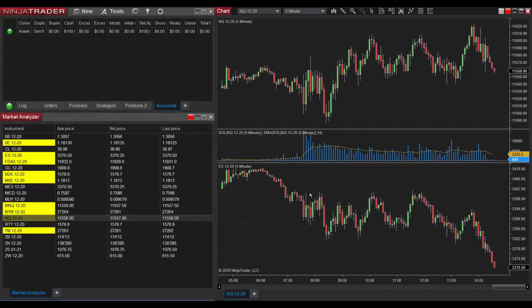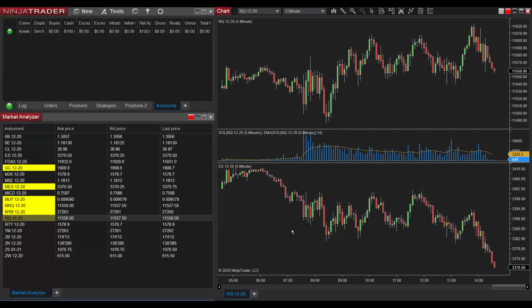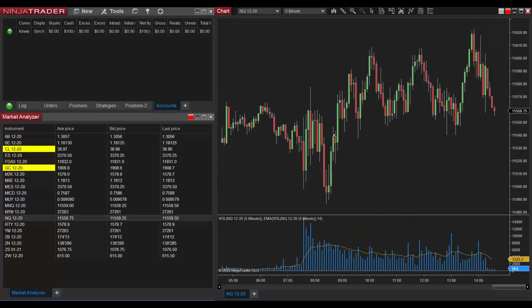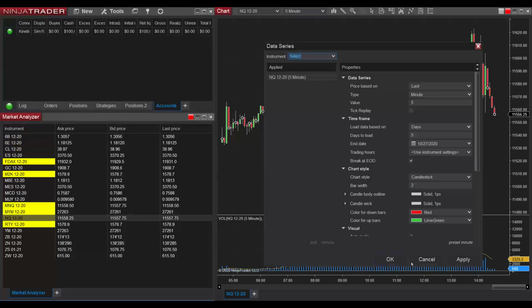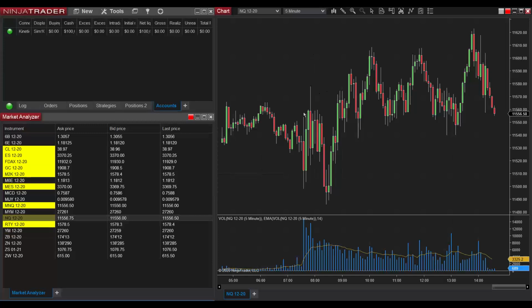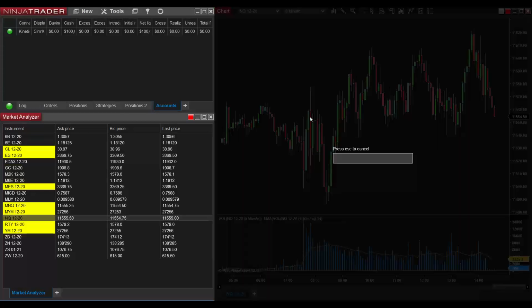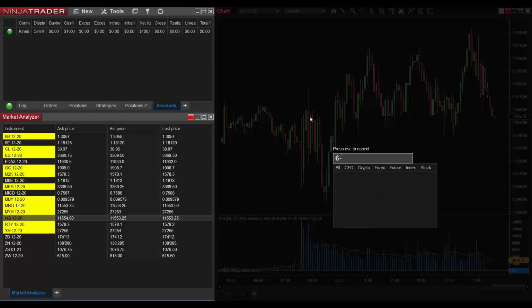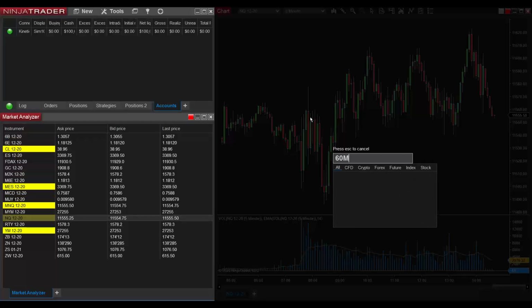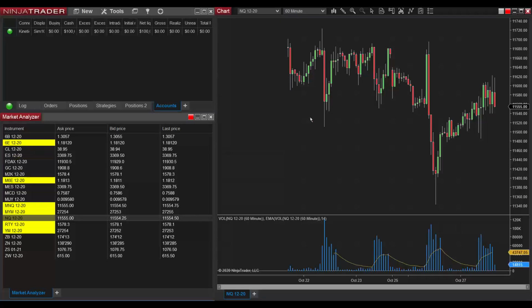You can do a lot more things with this, and I'll cover a little bit more, but you can even do things like, if I was to remove this, let's say we have here a 5-minute chart. Let's say I wanted a 60-minute chart of the NQ. For those of you that maybe don't know, I could just change to it by typing 60M. This means switch to a 60-minute chart. So that'll switch me over to a 60-minute.